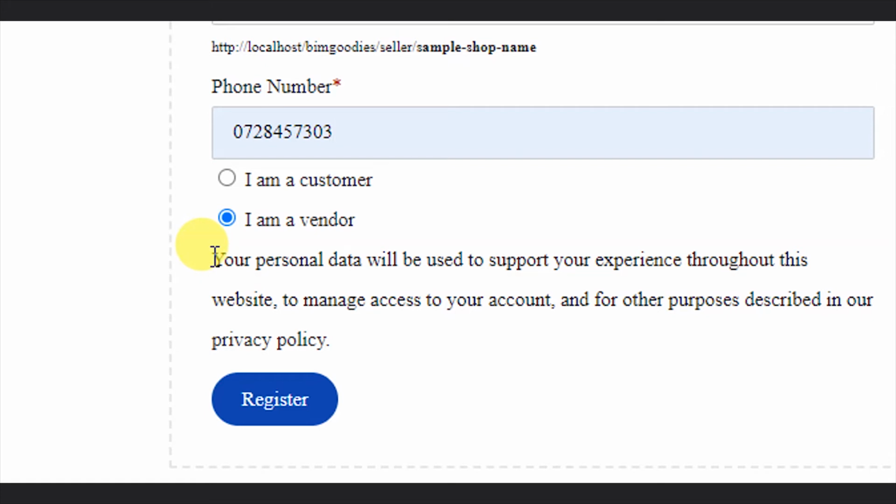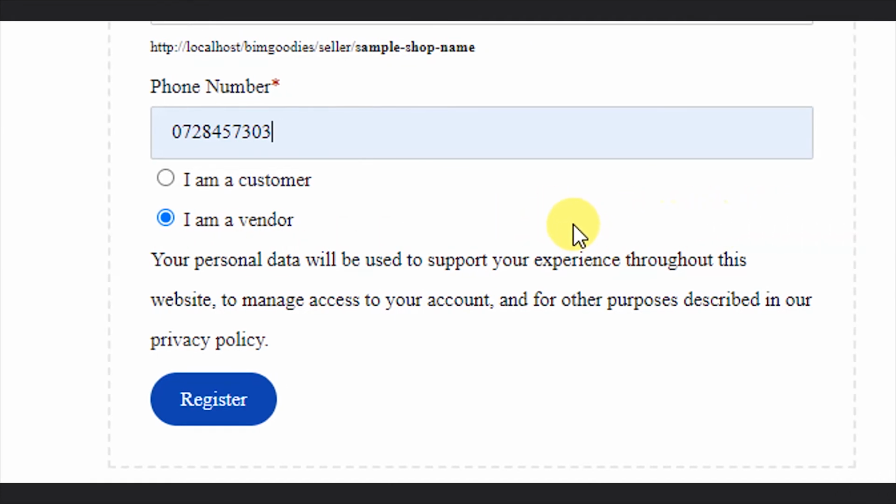It says your personal data will be used to support your experience throughout this website, to manage your access to your account, and for other purposes described in our privacy policy. So you can see it's giving a description of how your personal data is going to be used when you sign up on the platform. So click on register.